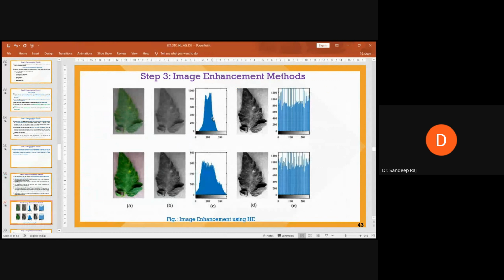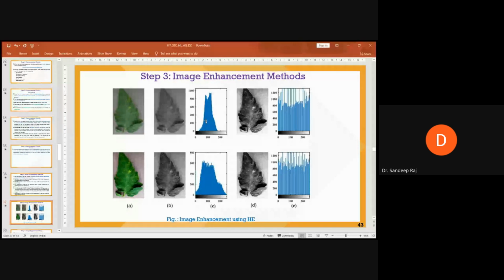And these are some of the results in an image enhancement. So this is the original image, then we have converted it into its binary form. So we can look at this as the original image being converted into black and white or the grayish image. You can interpret this result as the background is also gray and the leaf on the background is a bit dark. So while you will be segmenting the image, it will be difficult.